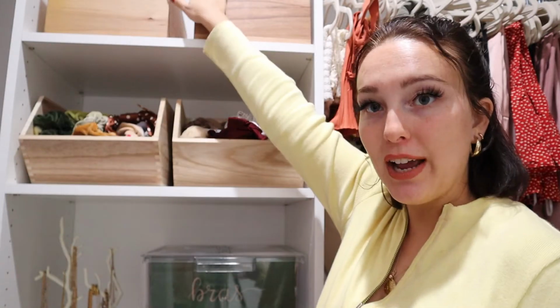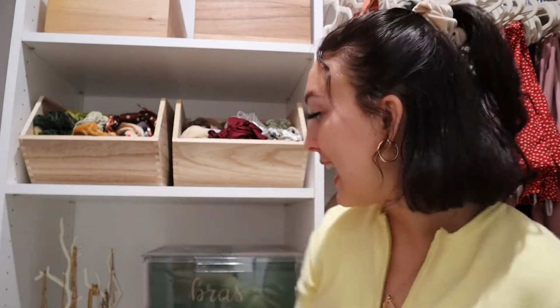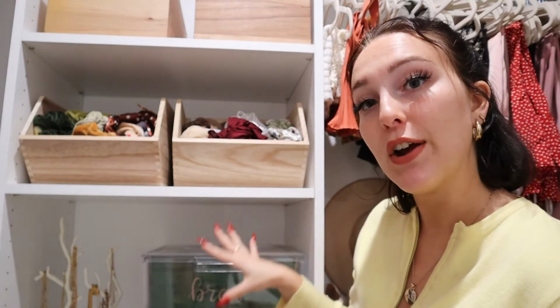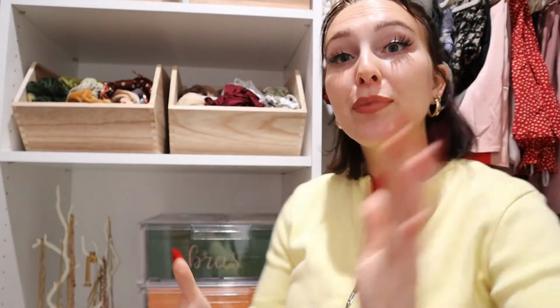You're gonna have things that are just miscellaneous. In here I have sports bras, and here I have bathing suit cover-ups. I need to know what's in there, and here I just think it's a very pretty way. I made these little labels myself. You can order them, but label what you have so you don't forget, because it's out of sight, out of mind, and you don't want to have things in your closet that you're not wearing, and you want it to be nice and you want to know where everything is. So I really recommend, my third tip is to get storage containers and put labels on them.